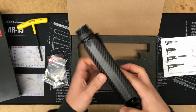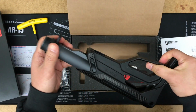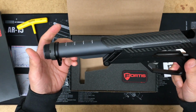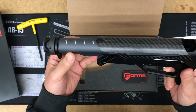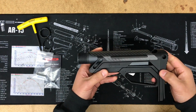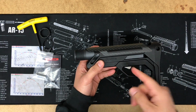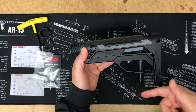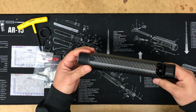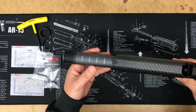Like I shared with you, this is the bundle pack. In the bundle pack, the difference is it comes with a Cerakoted buffer tube as well as a castle nut and our Fortis end plate, so it saves you a little bit of money by ordering the bundle pack. I removed the end plate and castle nut, so this is basically the Cerakoted buffer tube as well as our LA stock. The directions will show you, but you'll have this release lever here that actuates the lever action, and once this lever action comes down, then you're able to freely move it on the buffer tube. Now this freely moving position is the way that we prefer it, but it's all personal preference.